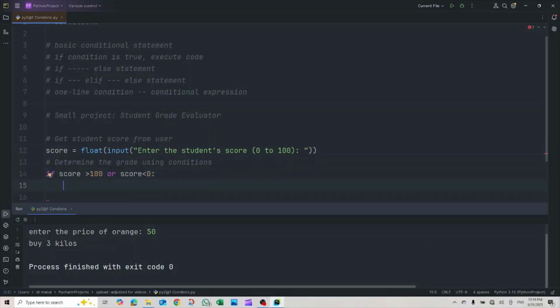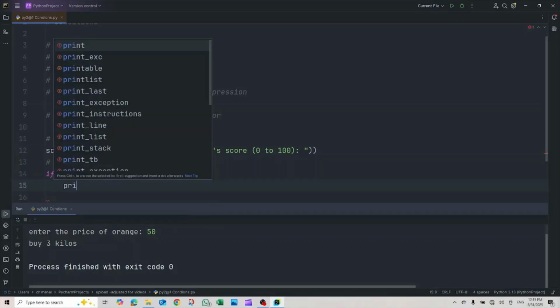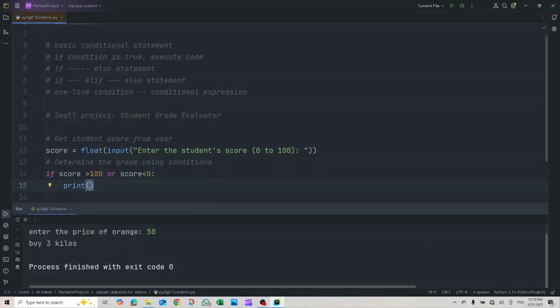And therefore, we must point it out to the user that it is an invalid score and tell him: invalid score, and please enter the score between 0 and 100.